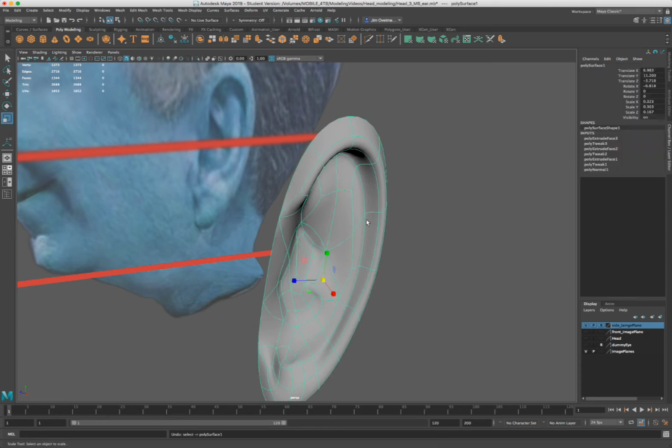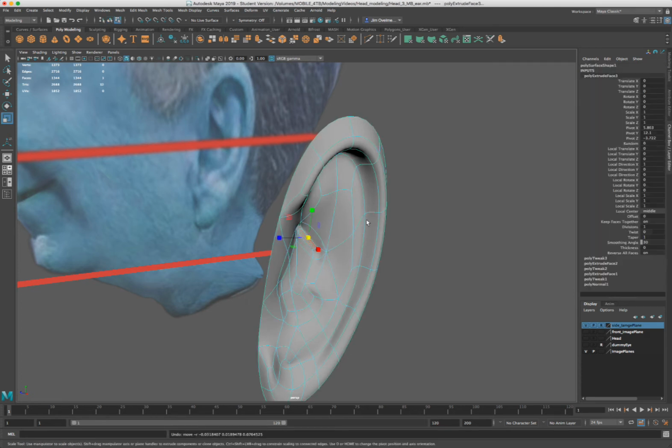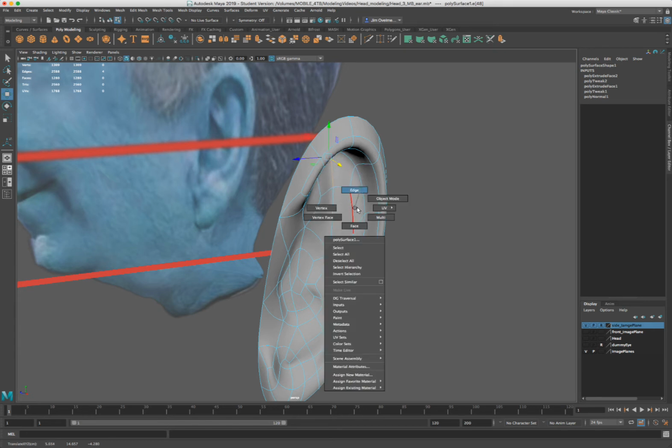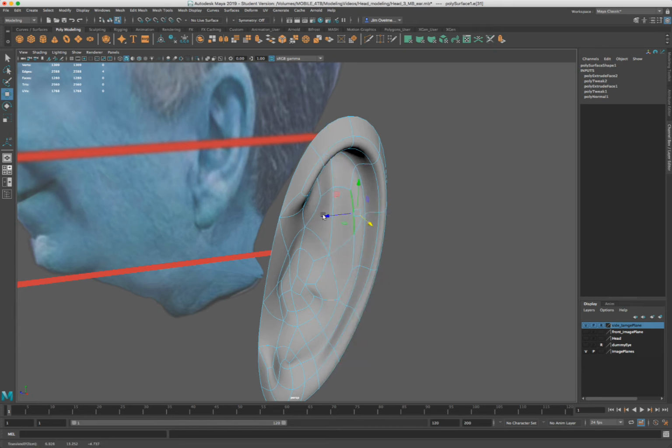I'm going to undo. Like that's fine. I am going to take this edge right here and push it in a little bit. I'm more trying to catch the light around the contours of the inner ear. Let's say the external part of the ear, I should say, rather than trying to make it look identical to this.